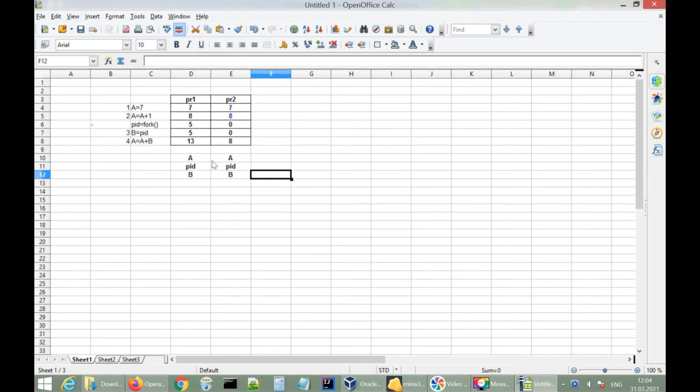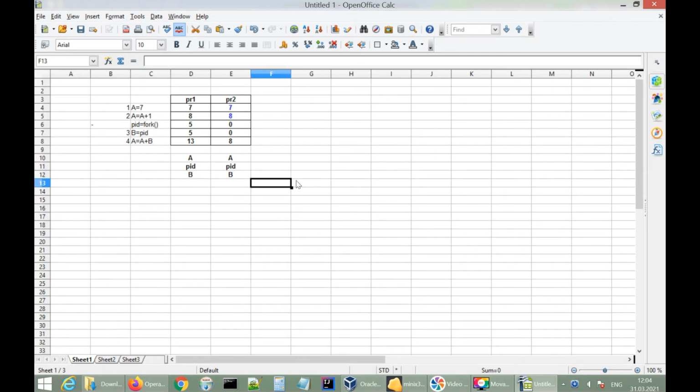Once we create a child process, we copy the whole memory taken by our process for the child process, and the execution cursor is copied as well. So the next operation which is going to run after the fork operation will be the same for process 1 and process 2. That's the way it works. Okay, I hope that's clear.